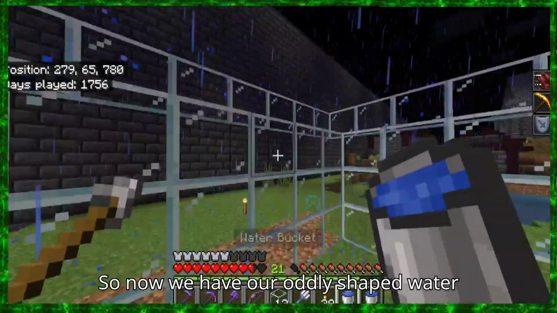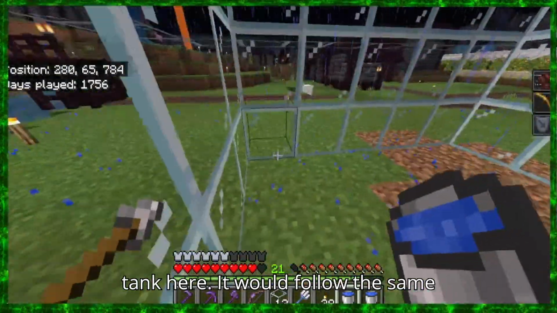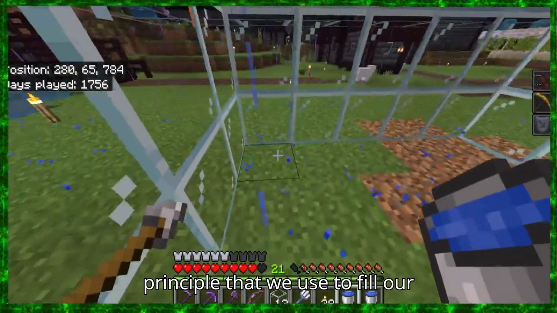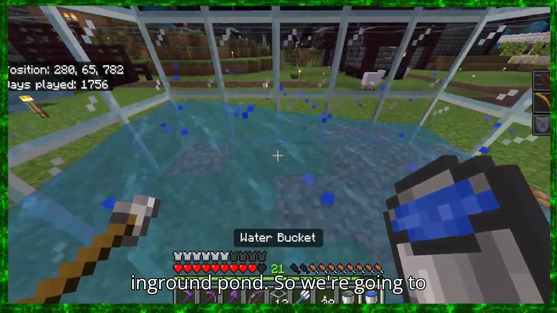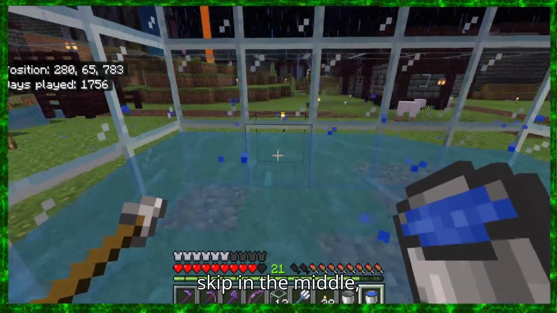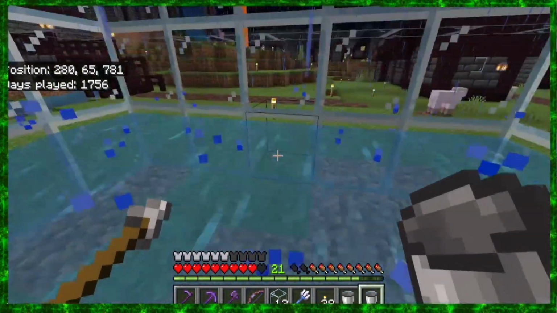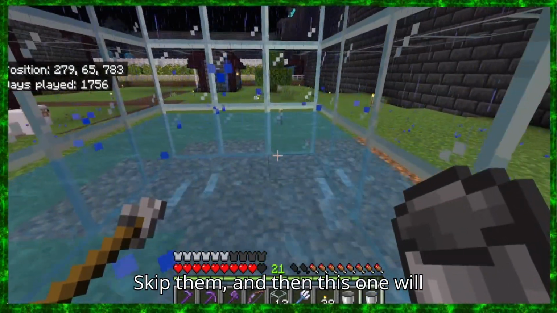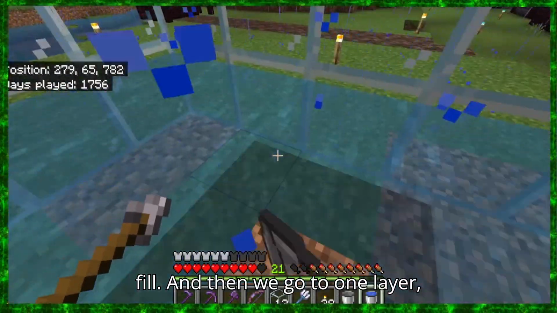So now we have our oddly shaped water tank here. It would follow the same principle that we used to fill our in-ground pond. So we're going to skip one. We can grab in the middle, skip one, skip one, and then this one will then fill.